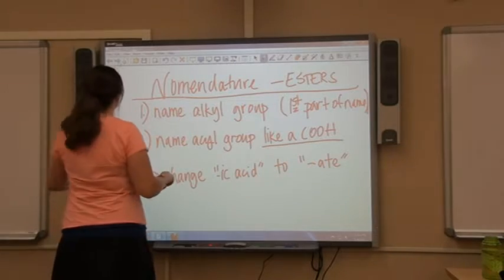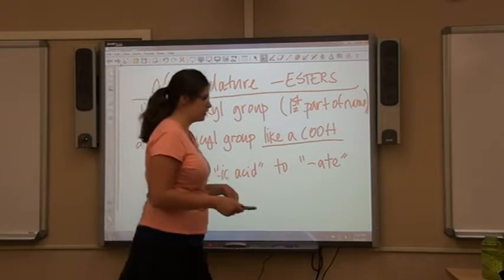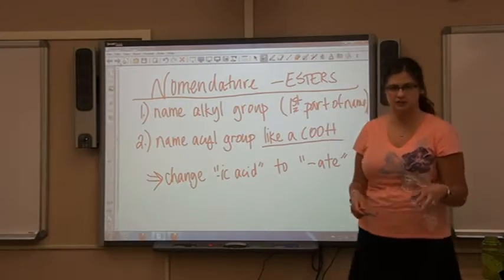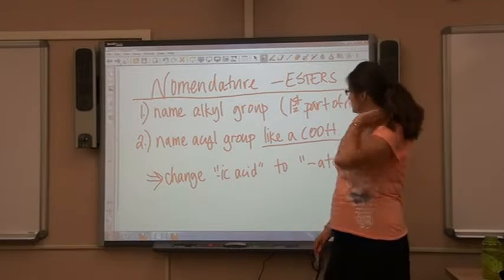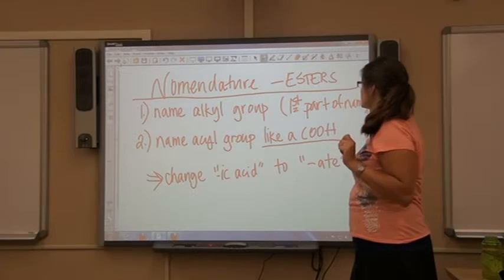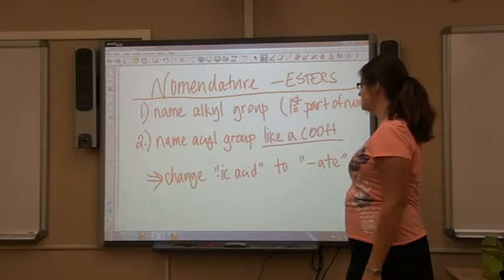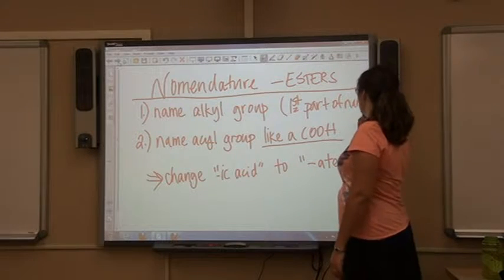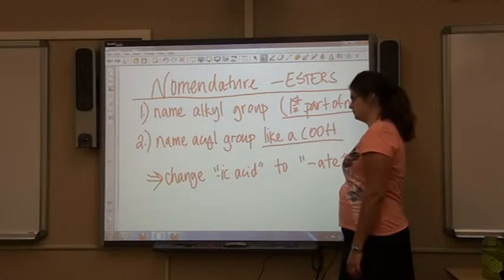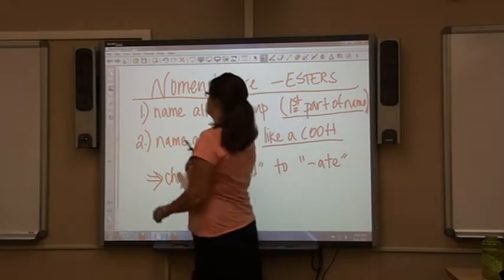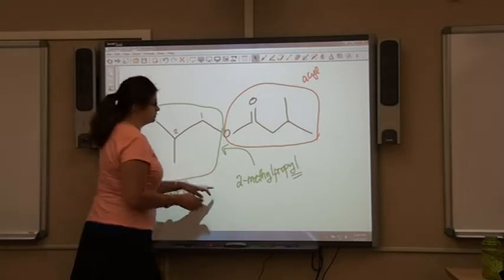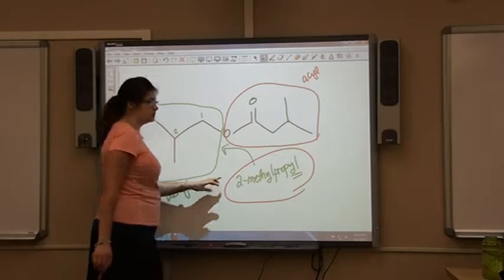We have one more. Oh, okay, well we can move on to naming. We'll get plenty of practice identifying those two groups as we move along. Okay, so what we're going to do is first name the alkyl group. And that's going to be the first part of our name. So we're going to name that just exactly like I named this group here.